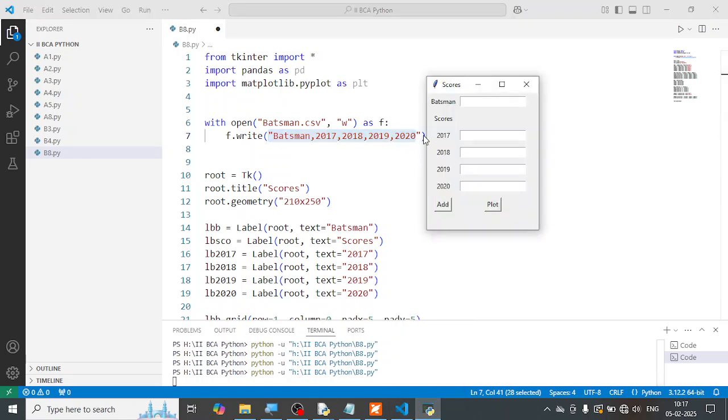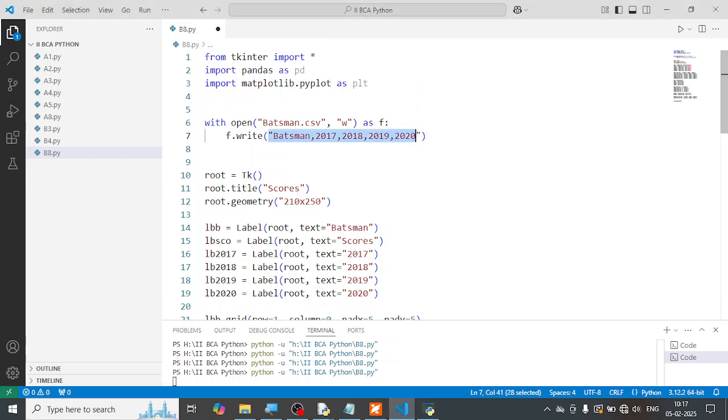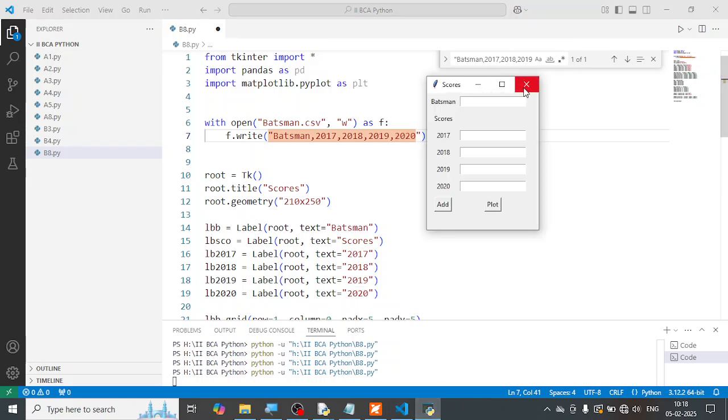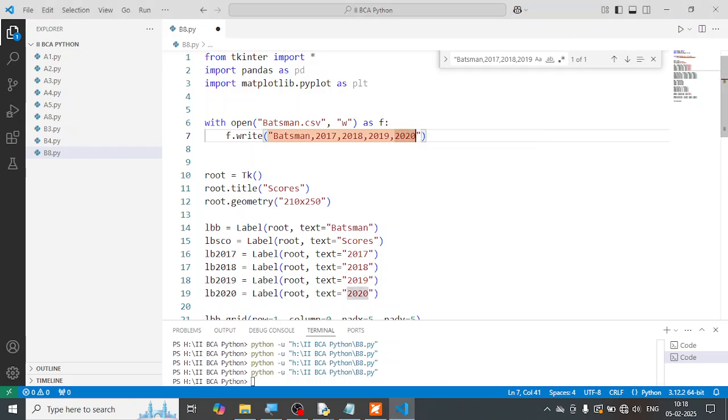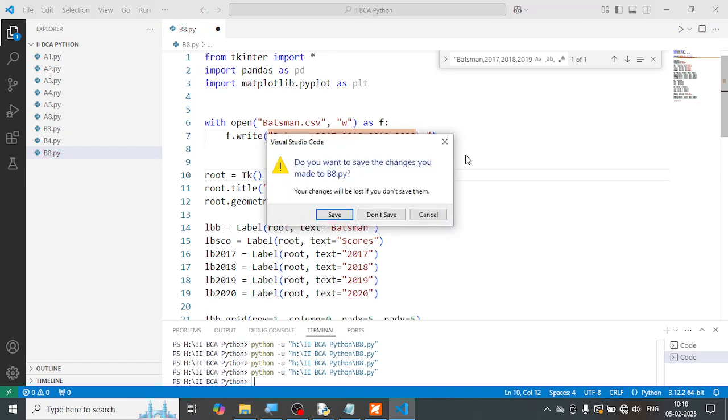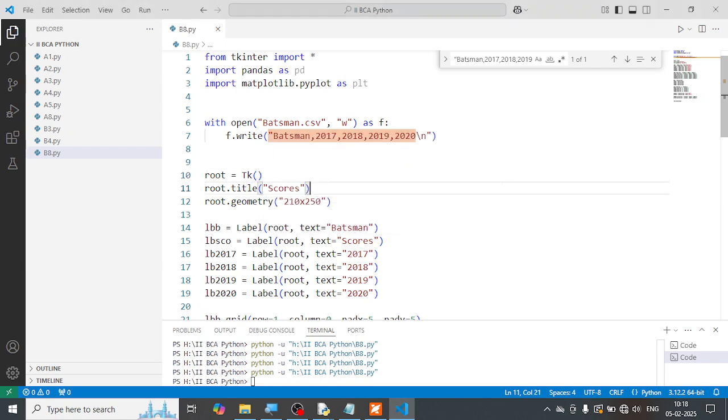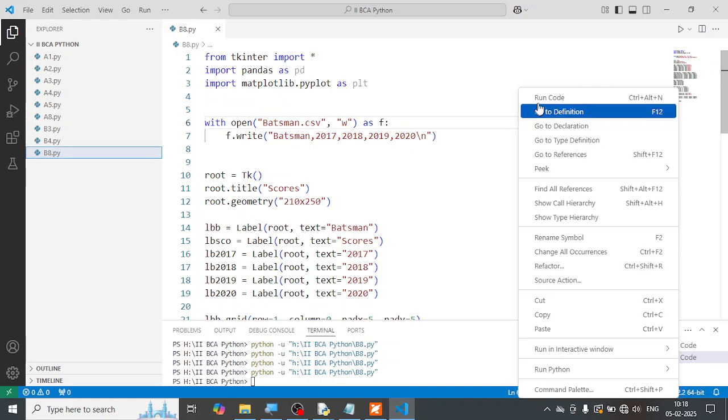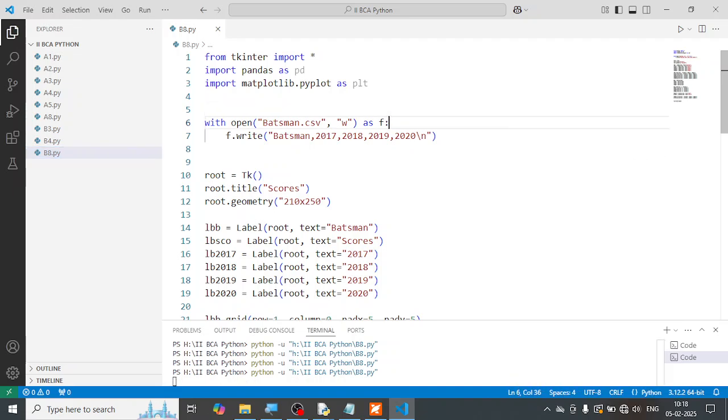Now, what I've done here is I've just created that file. After this, I'm going to put a slash n because this is the first line, then the next lines will come. Let me close this one, and put a slash n after this. Slash n, you know very well, is a new line. So this will come in the first line. You save it, and then Control yes. Let me run this one and see how it looks.